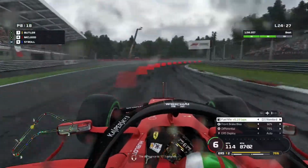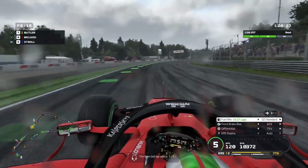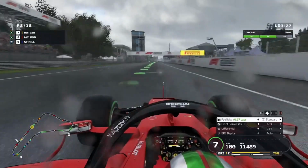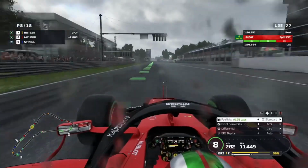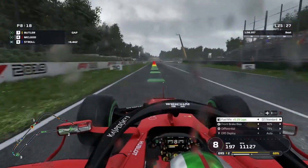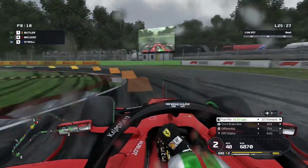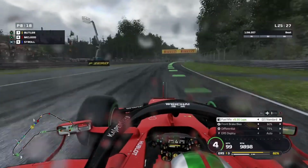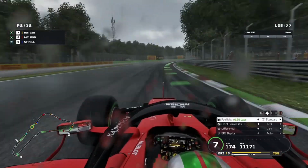Difference is 17.1 seconds. They're on old inters. The time last lap was a 1:29.1. Do you know what? Weber could get up into 11th here, if he really goes for it. But unfortunately for Lucas, I don't think he's going to score points. The Williams are having a nightmare Italian Grand Prix. If he won today, it would have been his 19th career victory. The greatest driver not to win a driver's title as it stands in this championship series.